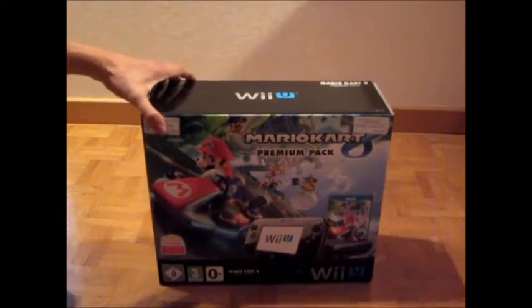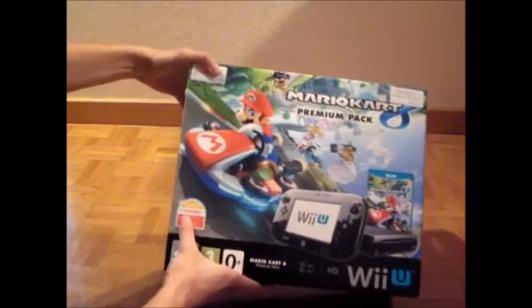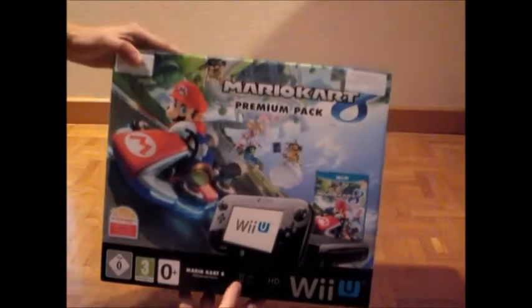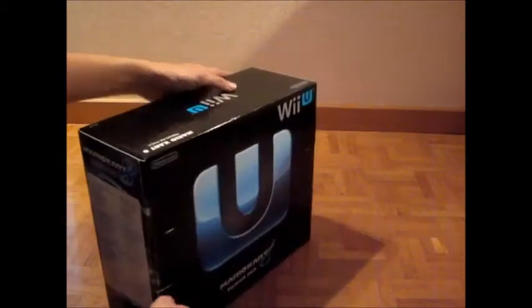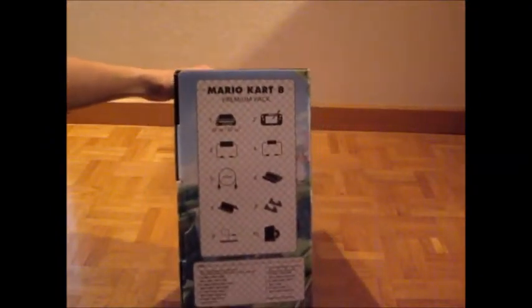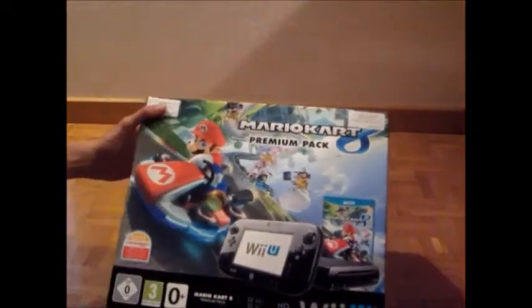The prime color of this box is black, as you can see. It has this nice picture of Mario Kart 8 on it, a Wii Karaoke U 7-day free trial, which is pretty awesome, 32GB of flash, and it's HD. It's a pretty cool looking box. On the back there's a nice U with a carbon fiber texture, pretty cool, and on the side you can see the contents listed.